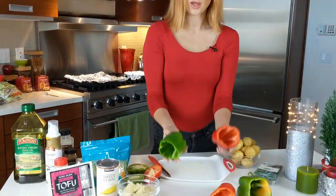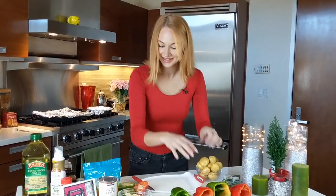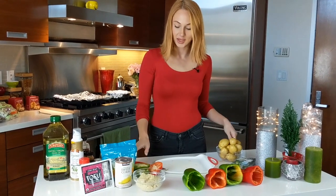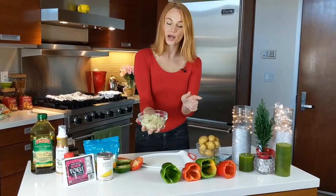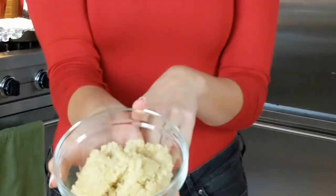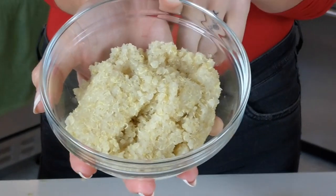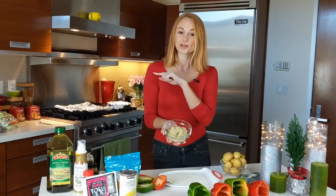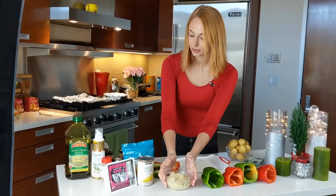We have our peppers. Seeds flying. Okay, so now we are going to prepare what we are going to be stuffing it with. And this quinoa, I already have it prepared, and it just comes in a packet. I got it at Trader Joe's, and you just pop it in the microwave and in 3 minutes it's ready. So it's a lot faster than actually cooking it on the stove, because that would have taken me probably like 40 minutes. So this is already prepared.